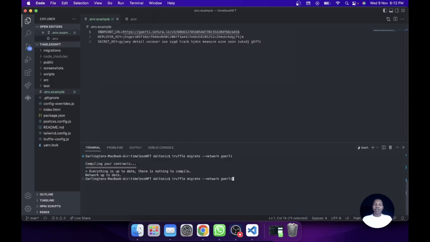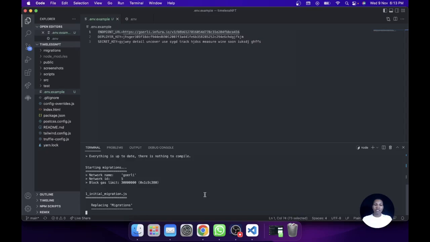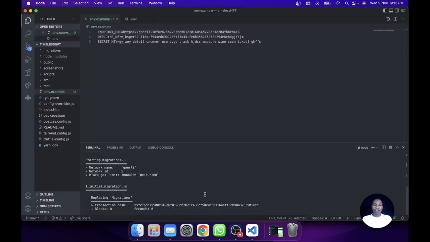For some reason it's not following the instructions, so I'm going to use this different instruction that I use here: truffle deploy --reset --network goerli. In case there is any conflict, it's just going to override it and actually deploy successfully. So compilation is taking place now. You see the first migration file is being put into the network. It says replacing migration. Yes, this is how it works with Truffle.